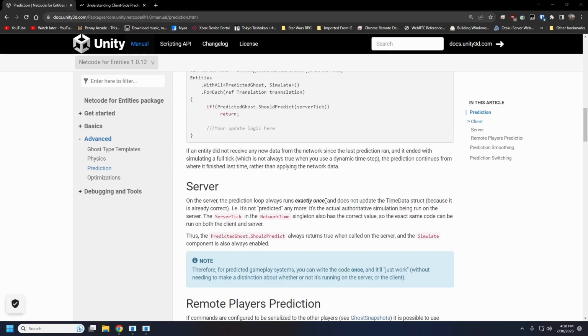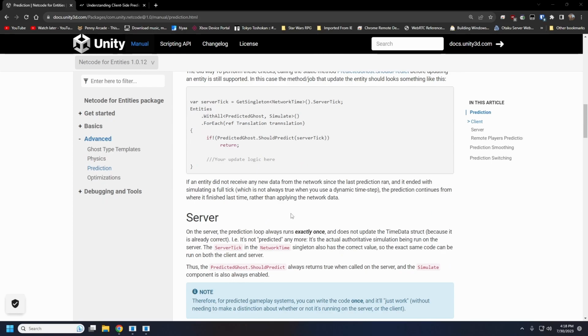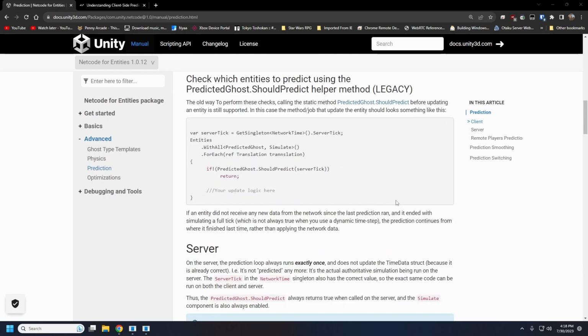For your inputs here, I think last time we did end up using the server tick for our input, but last time I was using an older physics tutorial from their GitHub, which hadn't been updated to the new stuff. We've set that back to the IInput component, I believe it's called, that has the server tick rollback built in.